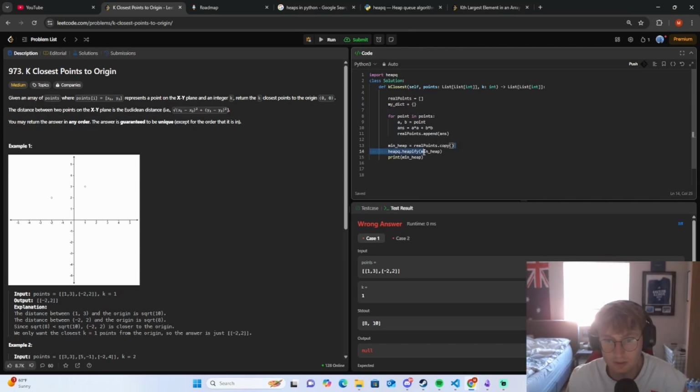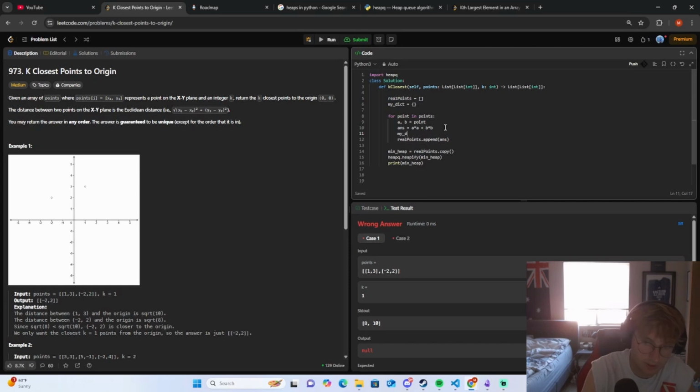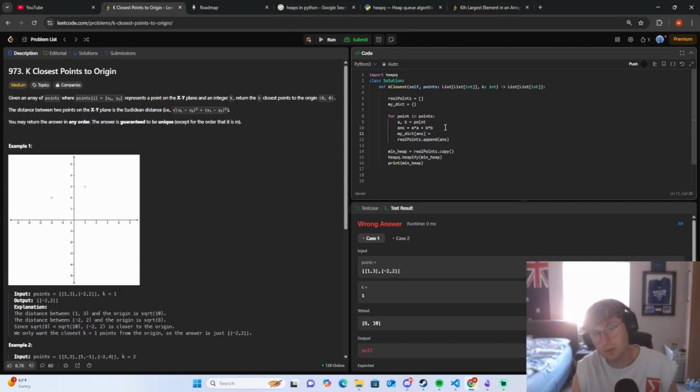Have a dictionary. We copy the real points, we put it in a min heap, right? But we need... Let's do my underscore dictionary is equal to... How to import a default dict.